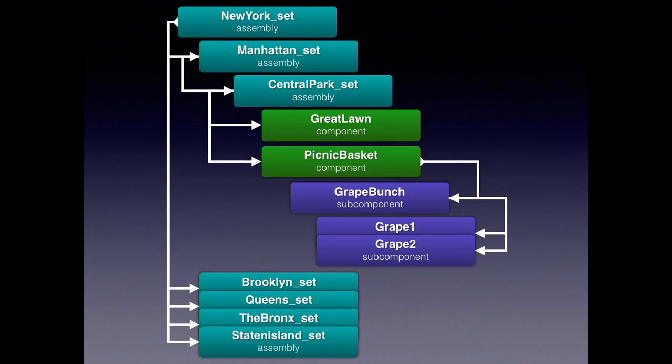If we want to talk a little bit more about the rules of what constitutes something as an assembly versus a component versus a subcomponent, we like to think of components as atomic elements unto themselves. Assemblies can contain other assemblies or components, and subcomponents can be children of components or other subcomponents. But components themselves are a barrier of complexity. You can't have a component which is a child of another component. This gives us a language for talking about things at a higher level.